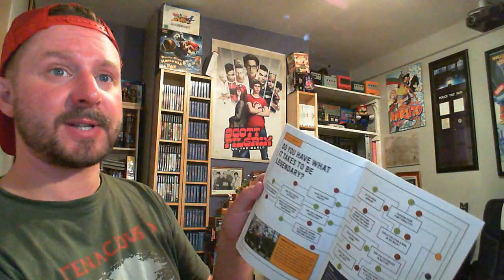It talks about the items in there. For the DC figures, you could have got either Flash or Robin — I'm very glad I didn't get Robin. And the Mario Kart one shows Mario in the picture, so I guess you could have had any of the characters. There's also a 'How to Train Your Dragon' feature and their t-shirt subscription called Threads, which comes with comics as well. And: 'Do I have what it takes to be legendary? Yes, yes I do.'